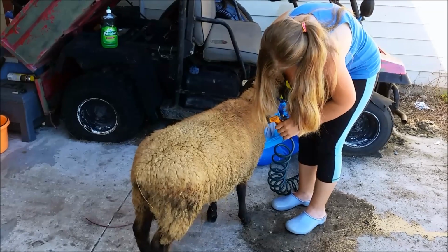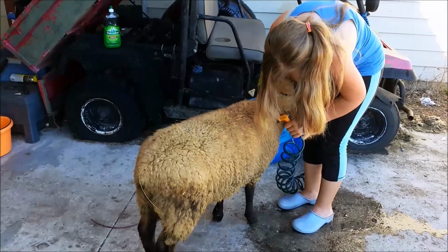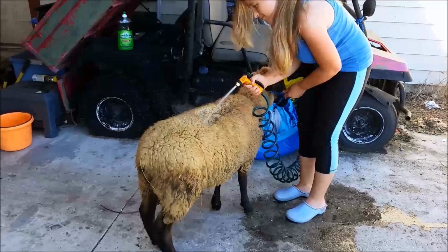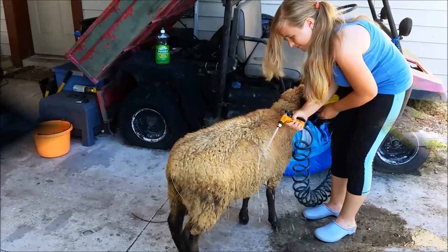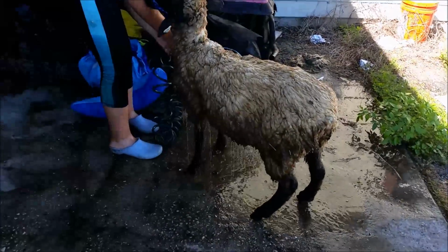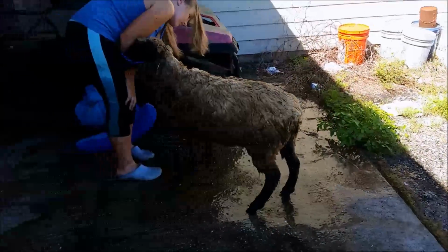So today we're gonna be washing down Nathan here, and then shearing him. So we'll let Miss Marilyn start the washing process, and we'll turn this brown lamb into a white lamb, hopefully, before we shear him. You can see it's coming down kind of brown off of him right now.